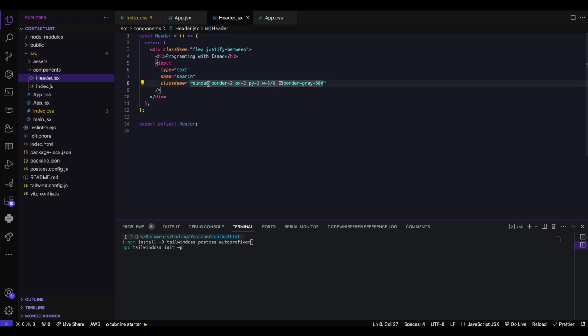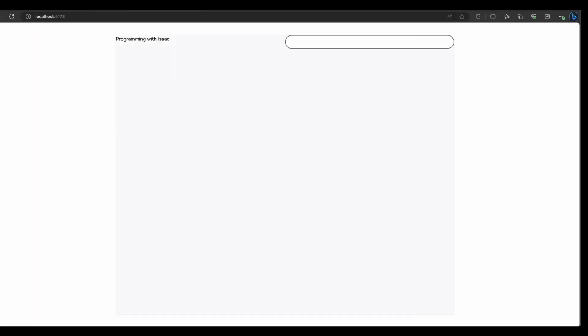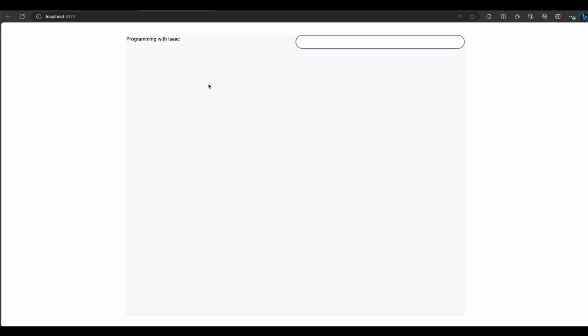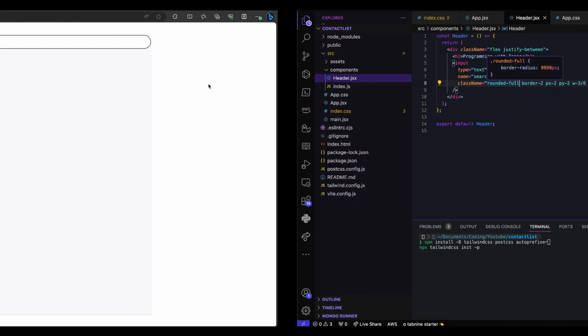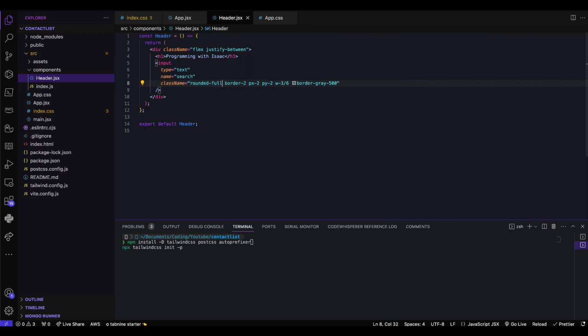Since our rounding isn't so visible, I'm going to make a rounded full, so you can have that visibility over there. Then the text as well, let's make it a bit bolder, so that you have text.